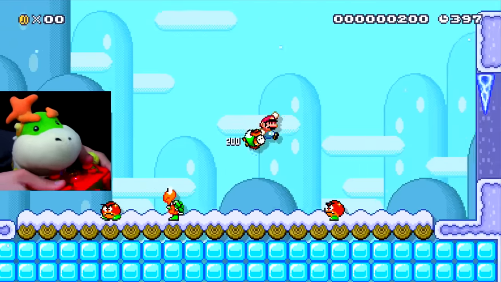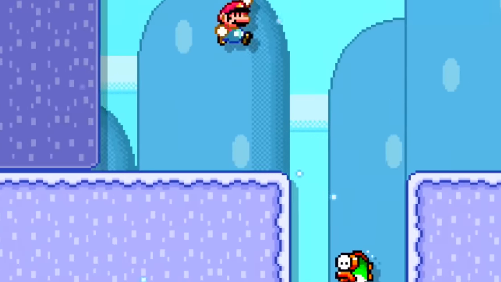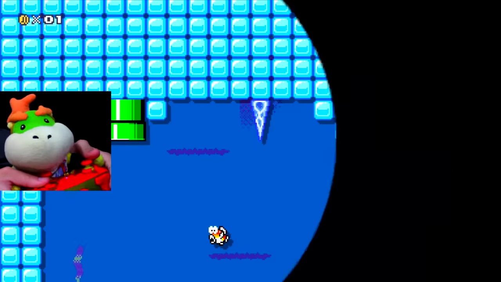Alright, now let me just jump over these guys. Whoa, okay, well, that was pretty weird. Alright, now let me get some power-ups up here, right? Yeah, mushroom! Mushroom! Wait, alright, well, it's okay. Maybe we don't need the mushroom anyway. Maybe we can go into this little pipe. From the looks of it, you needed to go there anyway.